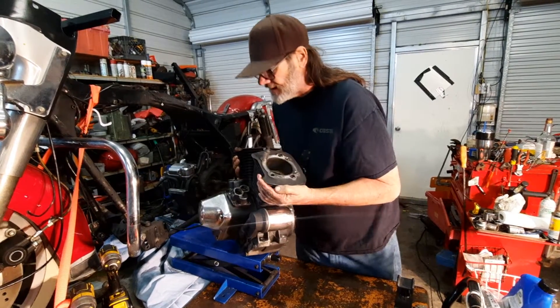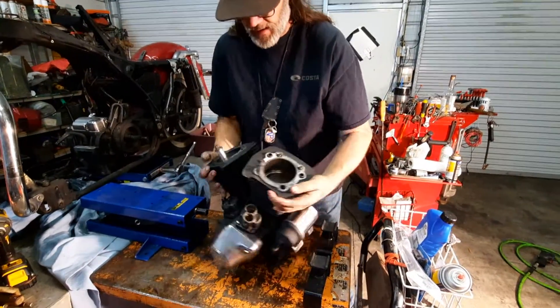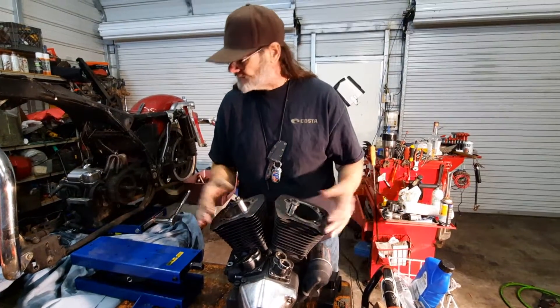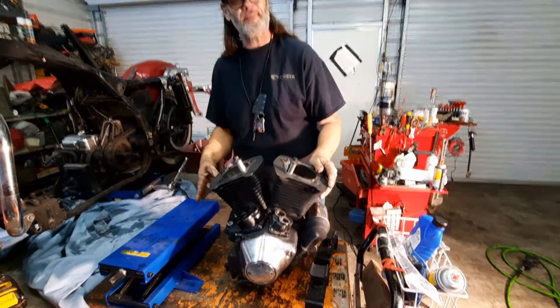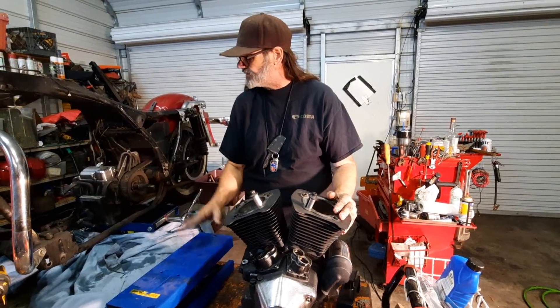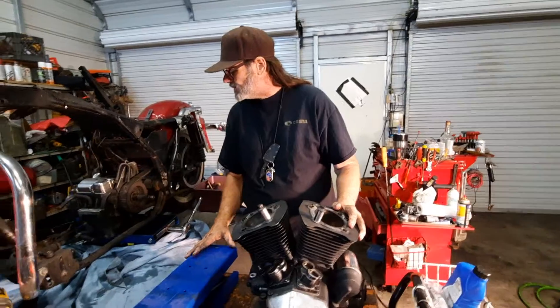You'll see that easy surface. I'm just going to lean in and let gravity do its thing there — boom, we have an Evo race engine short block on the table. Just that simple. Turn that sucker sideways. I ain't picking that up, that sucker weighs like 35 pounds. Anyway, this is just one of the examples. I'm going to work on getting the rest of the same strips so we can get it to A1 Cycles and get it set up.